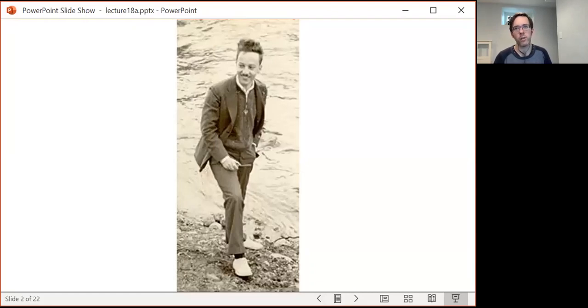Dantzig delivered his lecture about linear programming, and at the end, this other famous mathematician and economist, Hotelling, stood up and wanted to give a response. He just said, 'Well, this lecture was all nice, but as we all know, the world is nonlinear.' And then supposedly he just sat down. Dantzig was a little flustered by this and didn't know what to say.